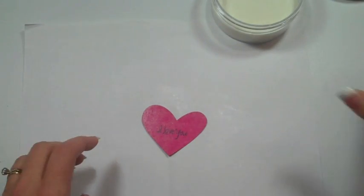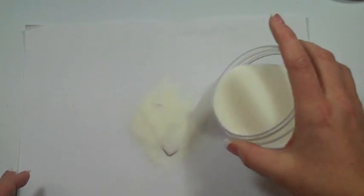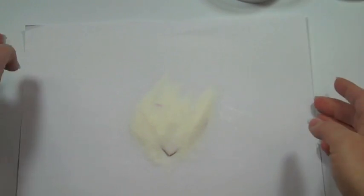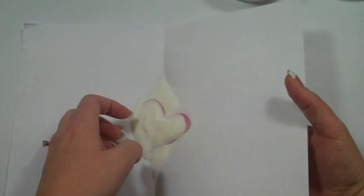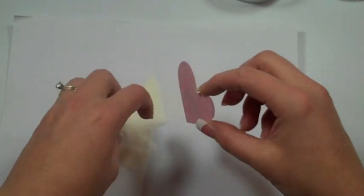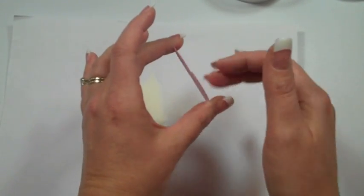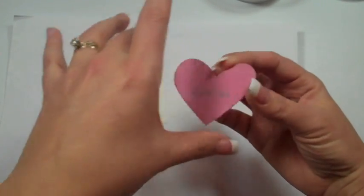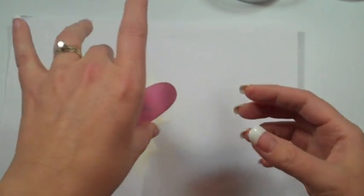Okay, now I'm going to pour my embossing clear. Oops, that's a lot, isn't it? I didn't mean to do that much. Okay. And I'm going to grab my, you can use tweezer bees or whatever. I don't have mine right here next to me. Or you can use your nails. Whatever you want. Tap off your heart. And if you see that, I have powder all over it. And I am just going to set that aside.